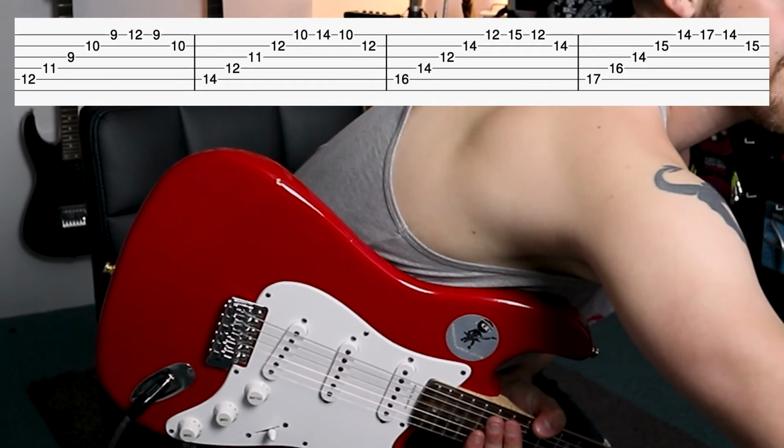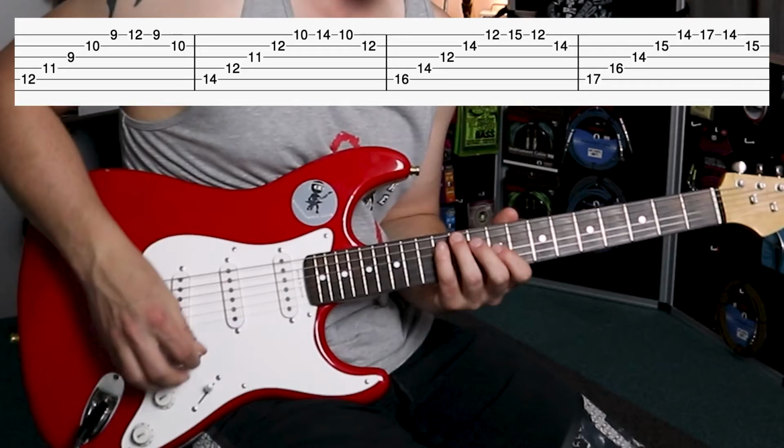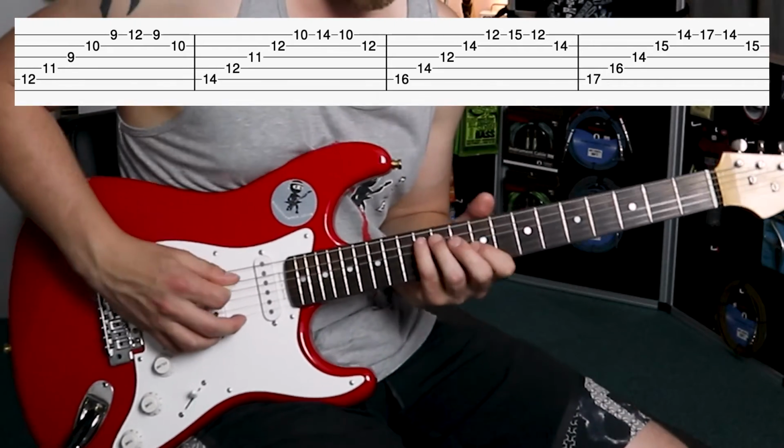Okay, eighth notes at 100. This is going to start getting quite fast now. 1 and 2 and 3 and 4 and.